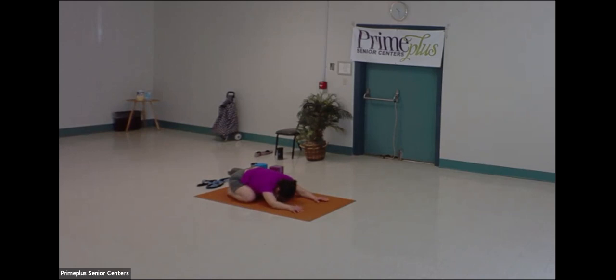Inhale, looking up, deep breath in. And come back to tabletop. Opposite limb extensions. And we're going to extend the right hand out as if we're shaking someone's hand. Extend it out. Feel the core work.